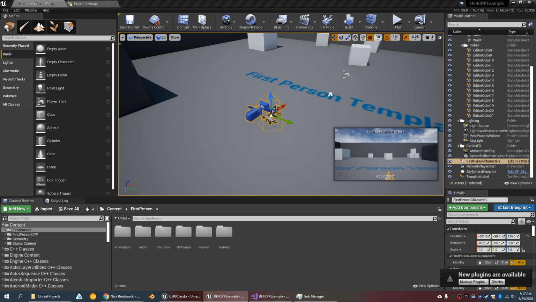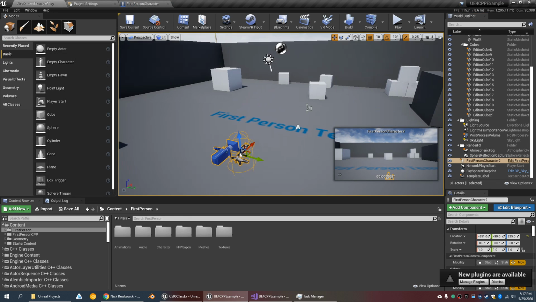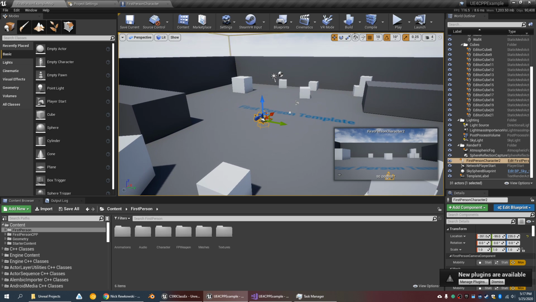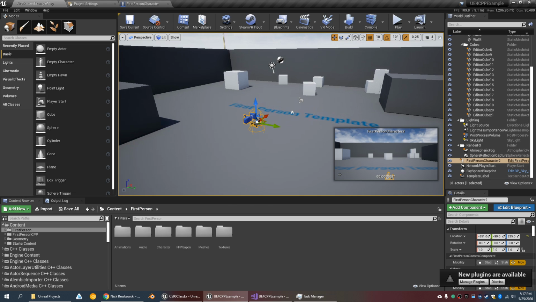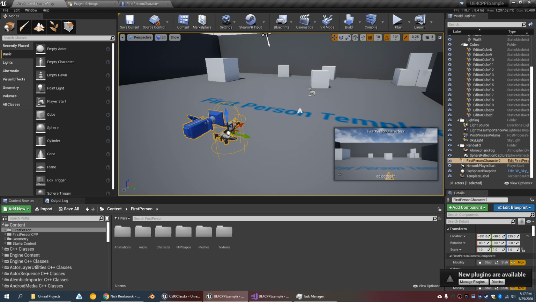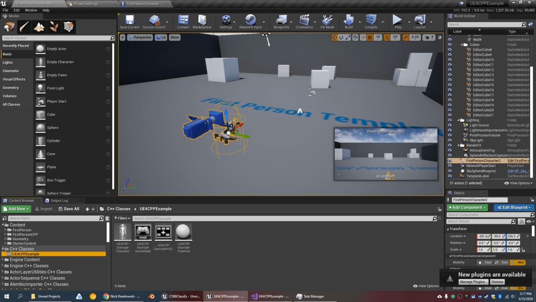So you can click here to edit, and the only thing that I believe has code right now are the first-person character and his bullets. You can see your own C++ classes that were used for this project down here. If you have a C++ project, it will create this folder for you that has all of your C++ classes. So you can see it has the character, which corresponds to this, game mode, and their projectiles.